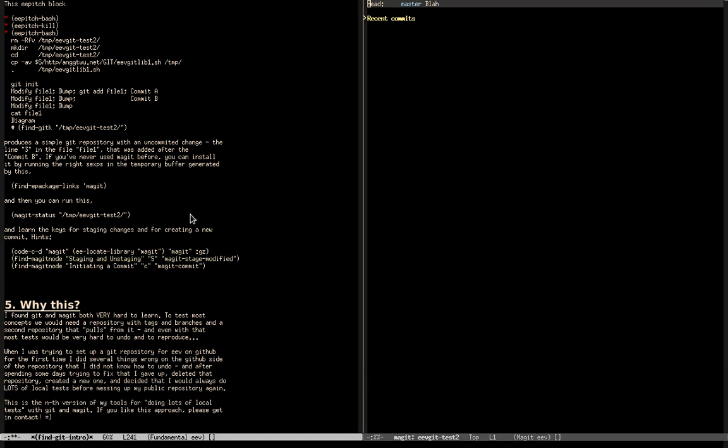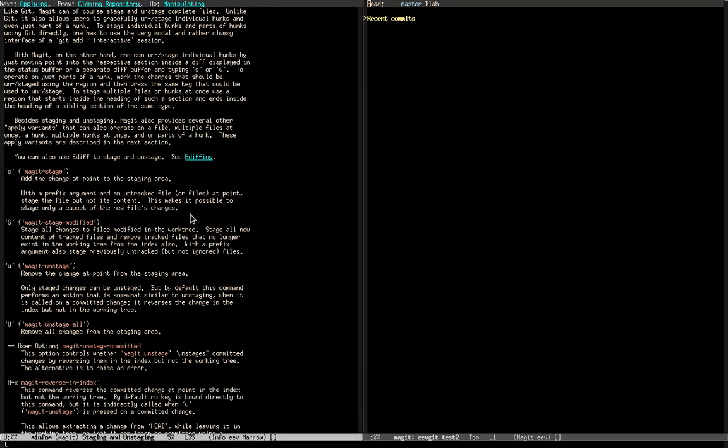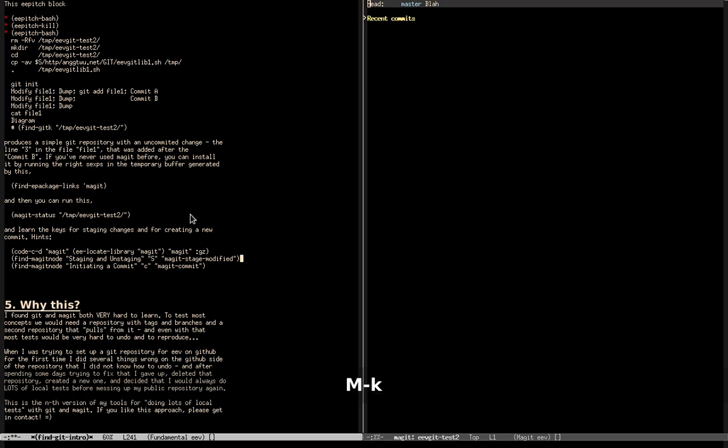By the way, these are links to the manual of Magit. This is the part that explains how to use uppercase S to stage changes, and this is a link to the part that explains how to create new commits. And again, I found these things very hard to understand when I started to learn Magit.